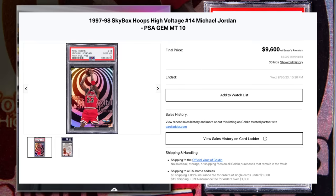Number 13 is a 1997 NBA Hoops High Voltage Michael Jordan, number one, graded PSA 10 gem mint condition, sold at auction by Golden Auctions in August 2023 for $9,600. These were randomly inserted into 1997 Hoops boxes. There are also High Voltage 500 series cards which are serial numbered and much more valuable. But for essentially a common insert, these are very cool cards with great eye appeal and terrific player photos. Hoops had some good products back in the day.